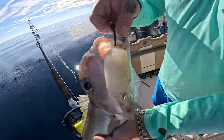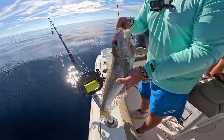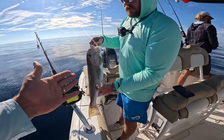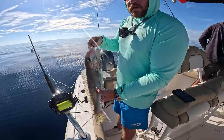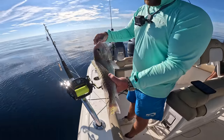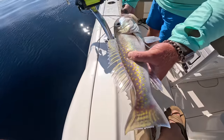They got some gnarly teeth too. Yeah, they really do. If you catch big ones, or even this size, don't go sticking your fingers in there. Would this be considered average or small? This is probably average. Average size for what I catch, 22 to 24 inches. You get a decent fillet off of it. Great fillets. And look at the color on there, that's a beautiful fish.